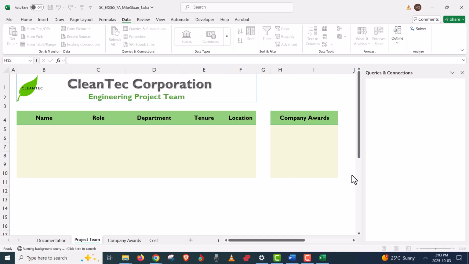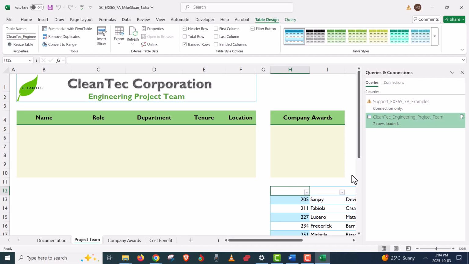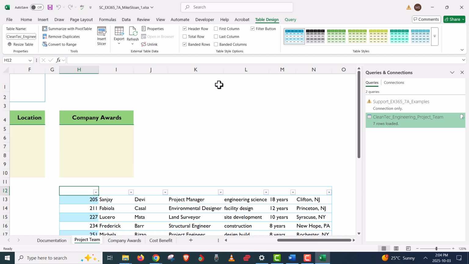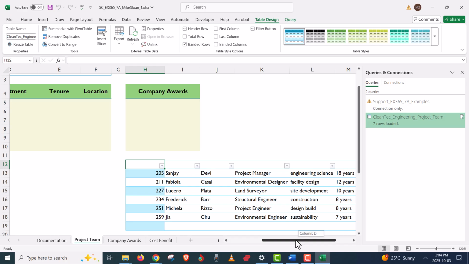Okay, so it's importing. And sorry if you noticed the tone change in the microphone. I didn't like the way this part of the video turned out, so I'm going back and just redoing it quickly here. So as you can see, you'll have these connections here, and what it has imported is an Excel table. So we haven't dealt with these yet. We're going to deal with these more in week 8.